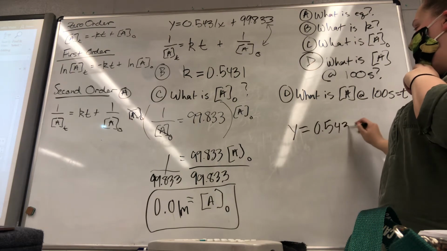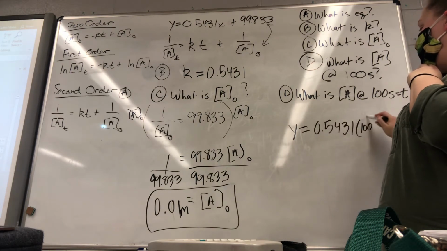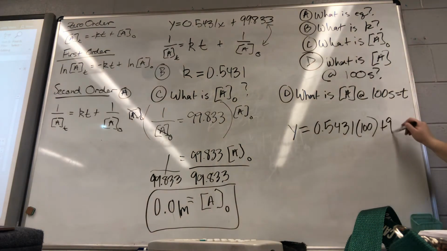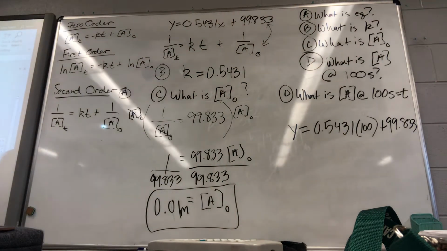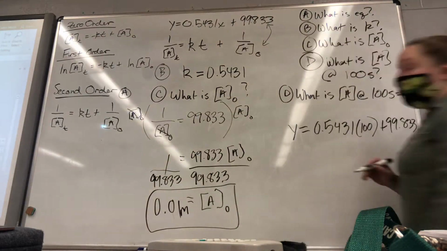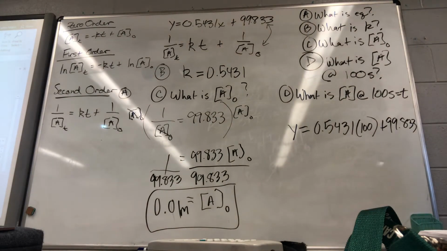What's up, Molly? I didn't know if it was going to be 100 seconds for all, like all the example problems. Is it always going to be 100 seconds? No. I don't remember what the example problem said, but that's a good question. I'm pretty sure the example problems want you to solve for K and the initial concentration. That's all I remember. We'll have to look at the document. It's in the original document where all the data was. You have to look at the first page. It tells you all of the different steps.